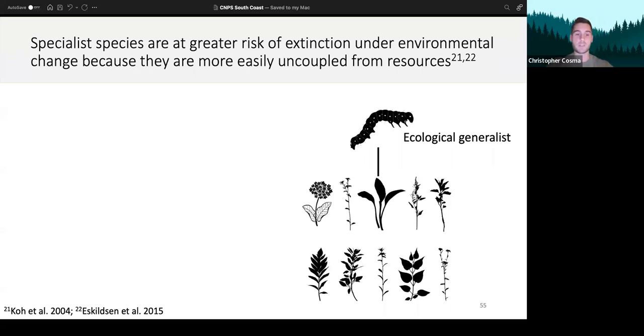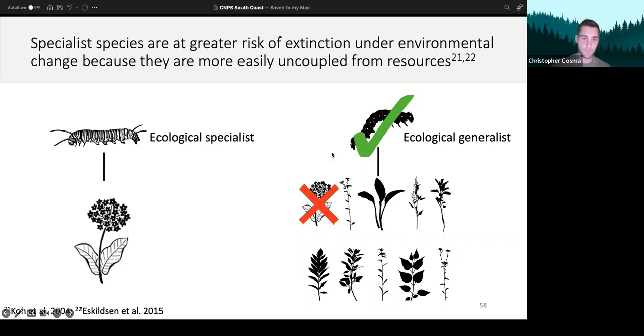Let's say on the other side of the spectrum, we have our ecological generalists. And a generalist is just a species that can rely on all sorts of different resources. So if we're talking about plants for insects, a generalist may rely on a dozen different plant species as its host plant. And so the extinction or the local loss of any one of these species from a habitat is not likely to affect that generalist very drastically because it can rely on any one of those alternative interaction partners, those alternative plants. Now, when we take a look at our ecological specialists, such as the monarch butterfly, that same plant extinction is likely to have a much larger effect on that species because again, it's the only plant it can rely on.